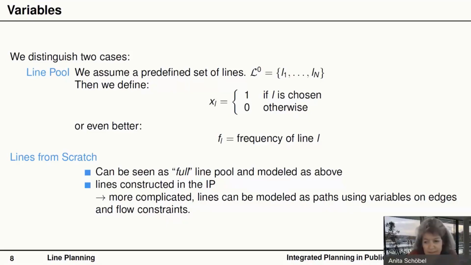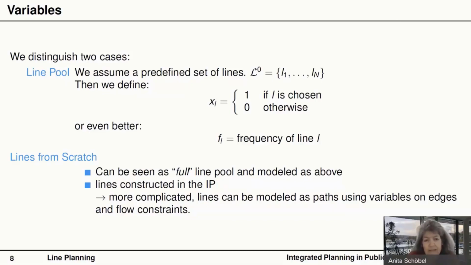Also in LinTim, we have a line pool from which we start. Our line pool is denoted by L0, that is the starting pool. And you see we have L1 to Ln are lines that live in the line pool. And each of these lines is a path. But if we have given such a line pool as a start, then it's easy to define the variables. Because then, similar to the knapsack problem, we can, for all the lines which are contained in the line pool, decide if we would like to choose them for our line concept or if we don't choose them. So we need a binary variable, xl, which is 1 if the line L is chosen and 0 otherwise.